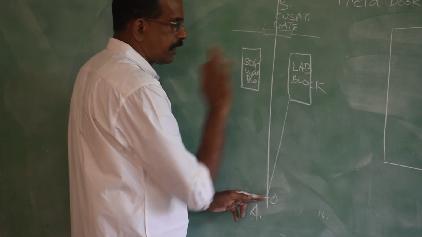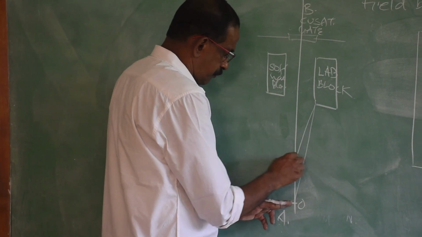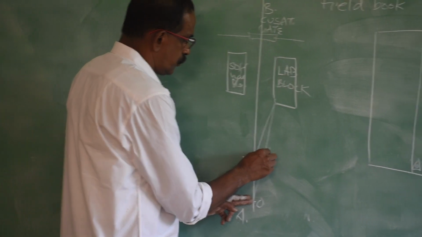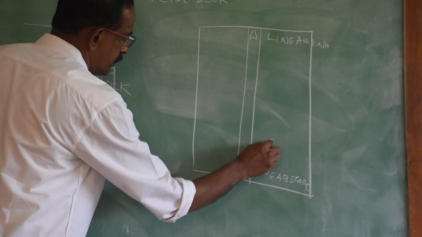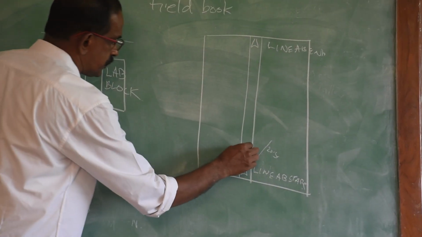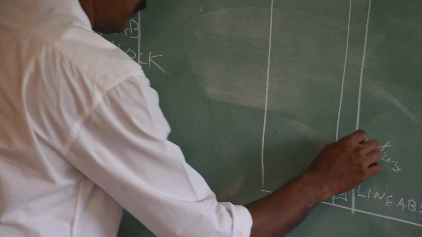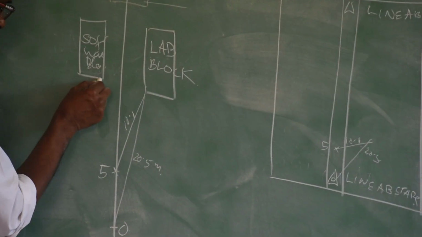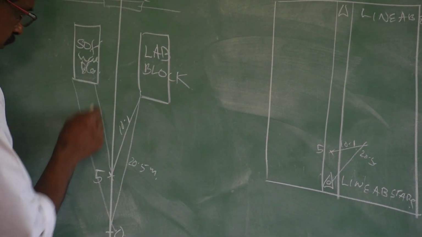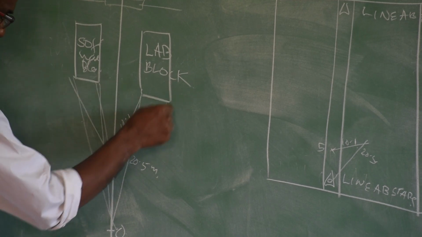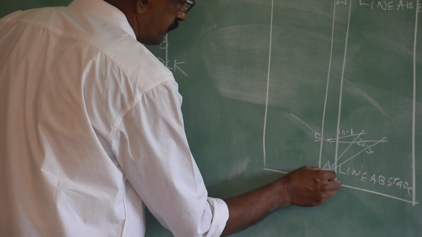Now, to mark this lab block, from 0 chainage you measure this distance. With this single measurement you can't plot at a later stage. So, you take one more measurement from, say, 5 meter. Here, from 0, say 20 point, assume 20.5 meter. You take this measurement and immediately enter it here towards the right side, 20.5 meter, and from the 5th meter chainage, again taking towards the right side, another, say, 10.1. Similarly, towards the left side, measure this distance and immediately enter it here, whatever the measurement, similarly towards the left side.